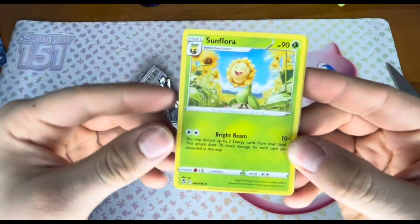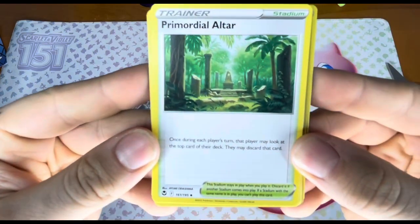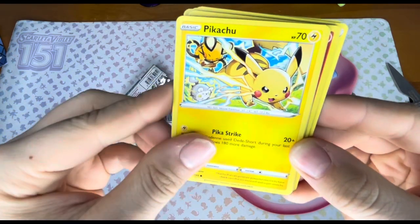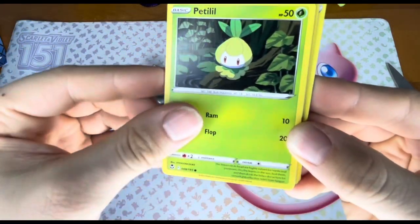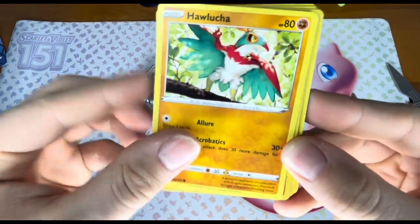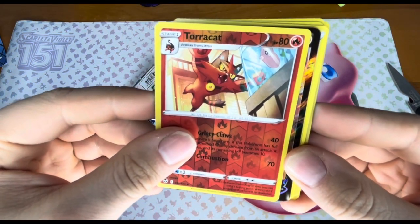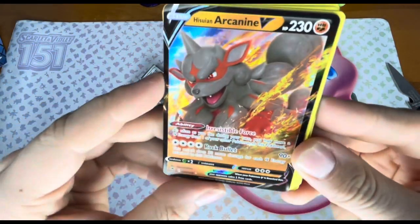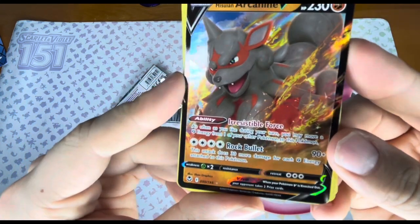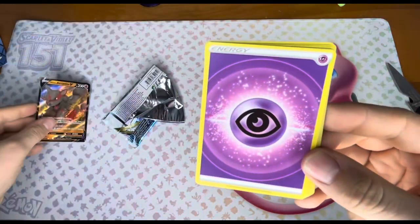The worst Pokemon of all time, Sunflora. If that's your favorite Pokemon, I'm sorry to hear that. Primordial Altar. Growlithe. Pikachu. Petilil. Togedemaru. Hawlucha. Love Hawlucha. My brother loves that guy as well. Torracat. Holographic. And wow. Full artwork, Hisuian Arcanine V. Wow, look at that. Got those sleeves ready? Yeah. Okay, good. Right on, I'm putting that off to the side.